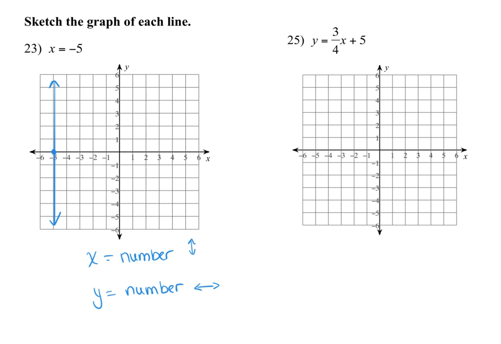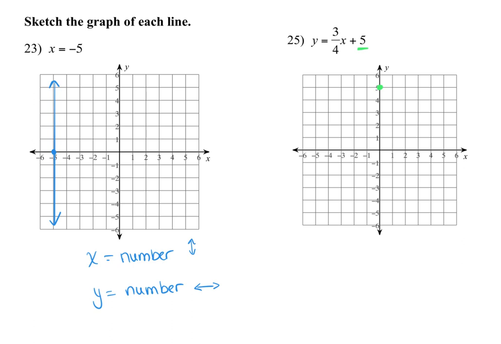All right, special cases. Most of them are going to look like 25. Graphing with slope intercept, you graph your y-intercept first, and then you walk using your slope, okay? You walk using your slope. So I am going to start at my y-intercept. What is my y-intercept? It's 0, 5. The point 0, 5 is right here, 0, 5. So I'm going to start on my y-axis at the positive 5.